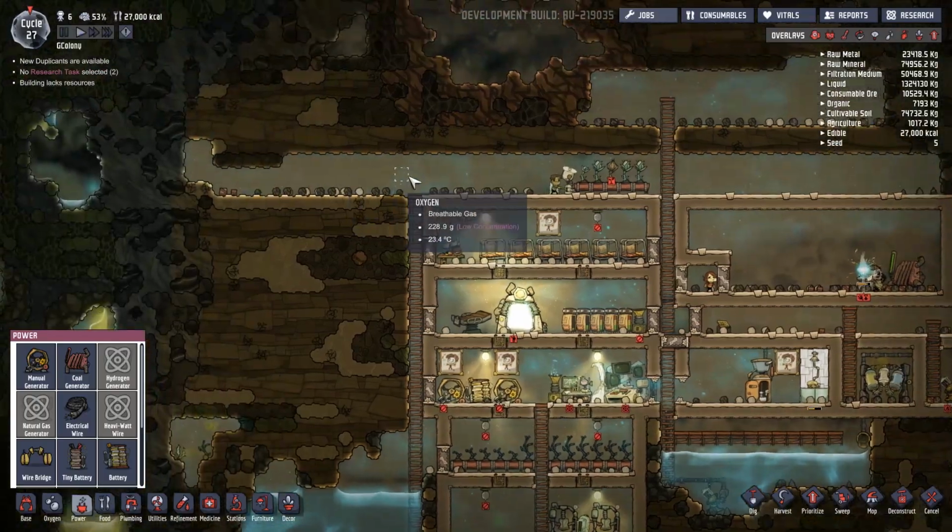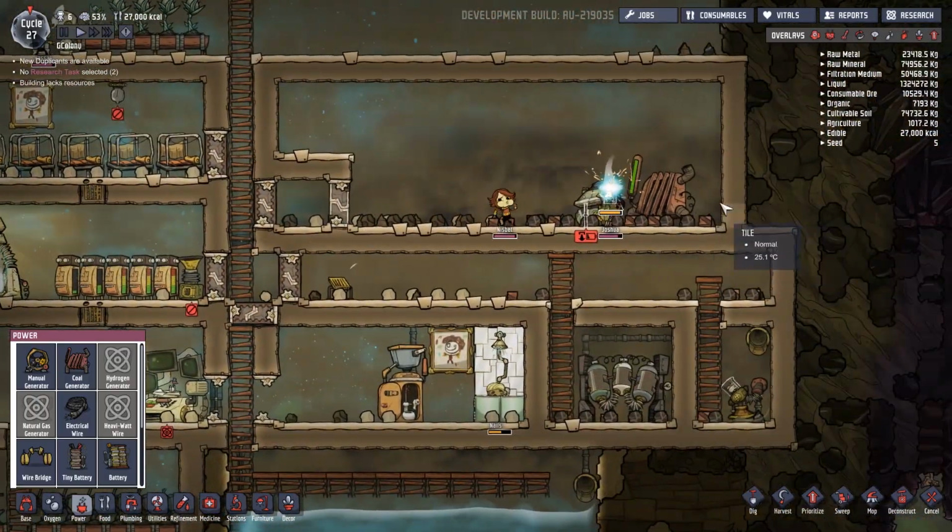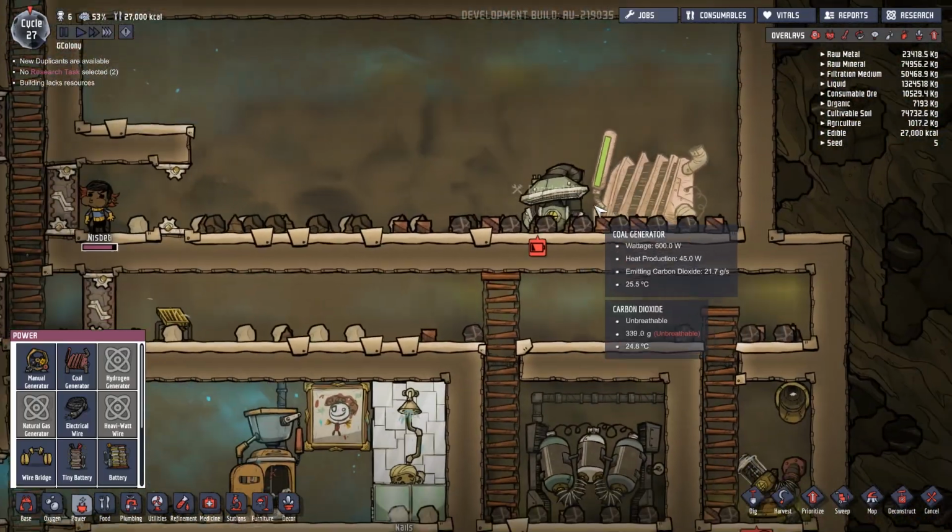Stress is a problem though, and that's mainly because of the dirt all the way around the place, but we're going to try and resolve that. Let's just go to max speed here and see how that one goes.